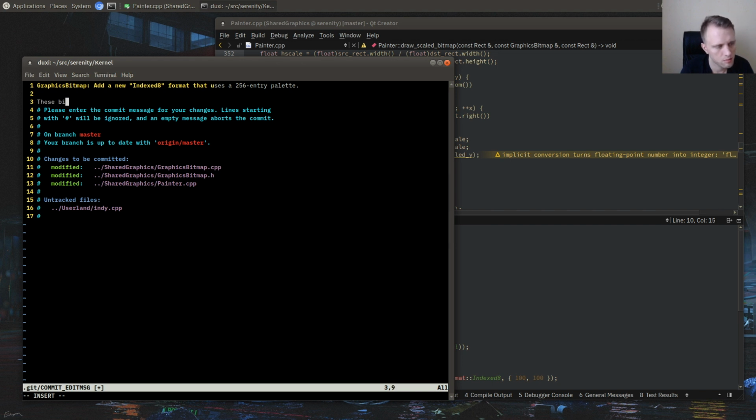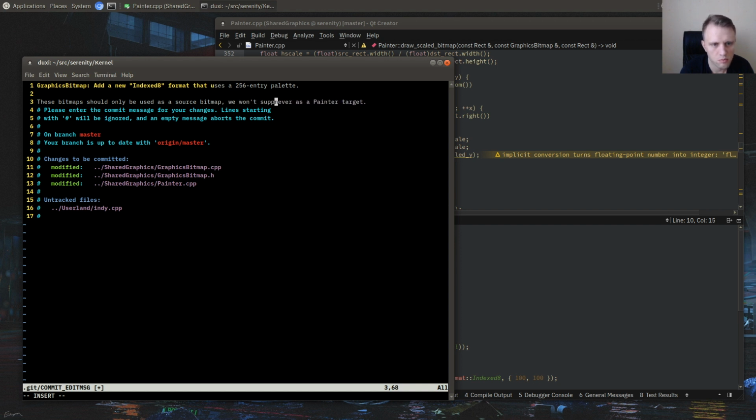These bitmaps should only be used as a source bitmap, never as a painter target. It will not be possible.